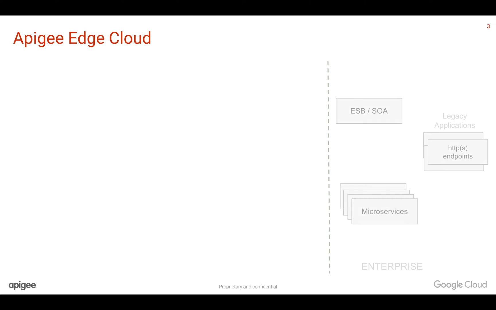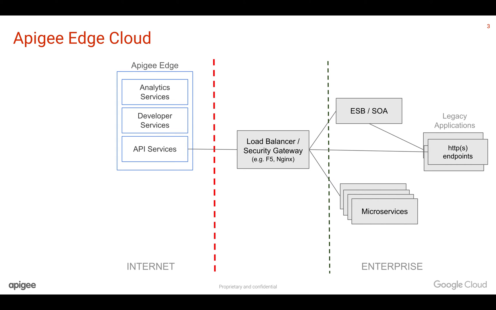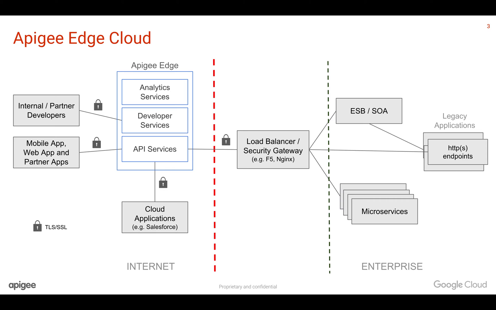Apigee Edge cloud: let's say you have different enterprise systems where your legacy applications and new greenfield implementations like microservices exist, or integration point-to-point using ESBs within your enterprise. Generally you will expose services through a load balancer like Nginx to the outside world. Apigee can sit inside the cloud and securely connect to the load balancer using virtual SSL. Once connected to backend services, you can do API management on the Apigee Edge platform and expose new APIs to partners, mobile applications, internal applications, or cloud applications. This is the typical Apigee Edge cloud deployment.